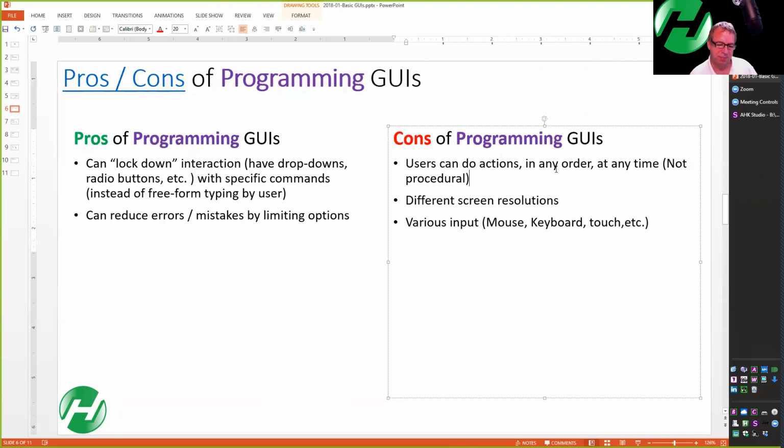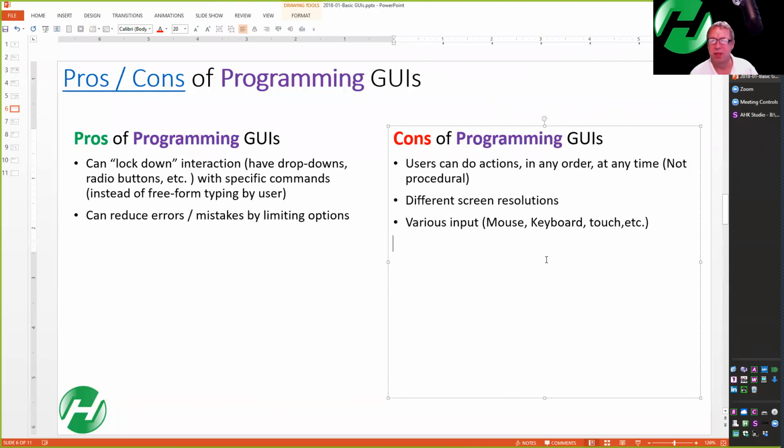Not classes. I can't think of the right word. It's not events, but things you put in there. And then the last one is you need to monitor for mouse movements or keyboard or even touch screens, and controls. Thank you, Pierre. Hopefully I'm saying your name right. But yes, controls is what I was trying to think of. There are so many different ways that people can interact with things now that it's more complex.